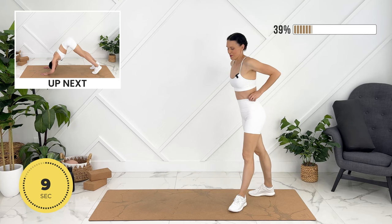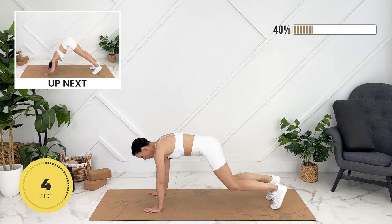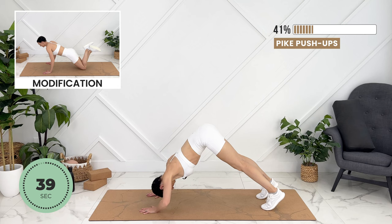Getting into a pike position again. Pike push-ups, or you can do modified from your knees. Core stays strong.